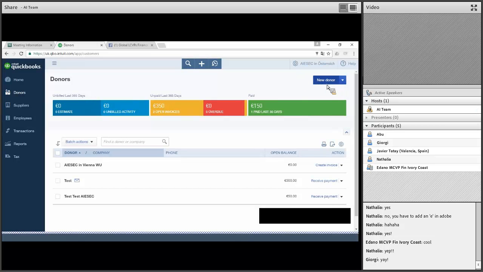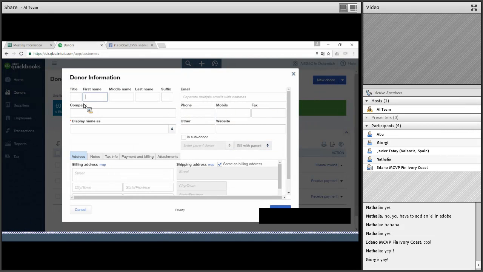So I'm going to make yet another test booking, right? Here, when you create a new donor or new customer, we can actually put all the data of the customer here. Feel free to elaborate as much as you can. This is actually important because whenever you're sending an invoice, you can send it directly from QuickBooks. When you put the email address here, you don't have to worry about exporting the invoice and then sending it. So it does everything directly.